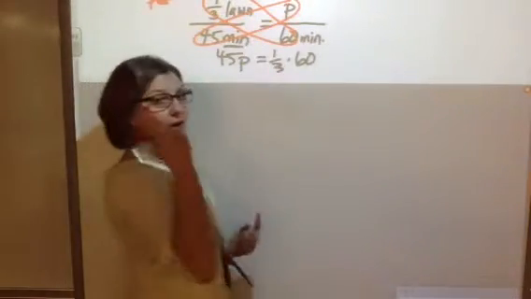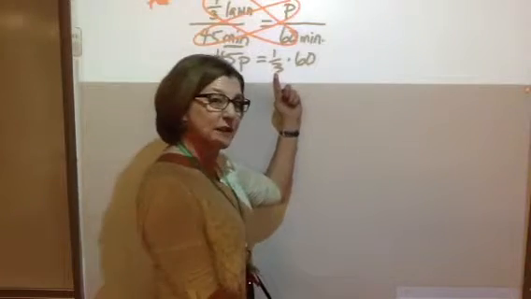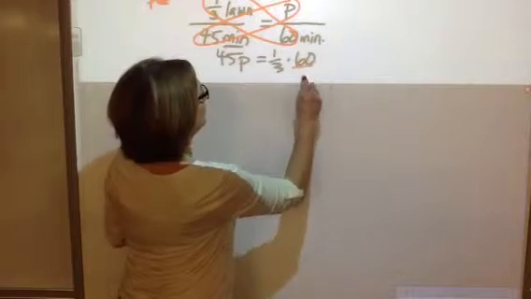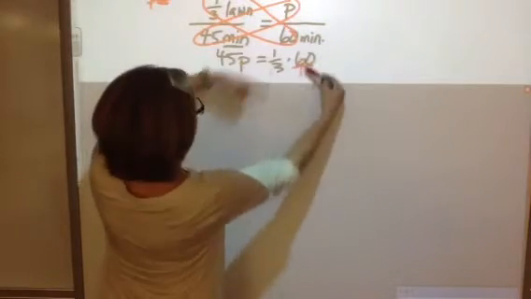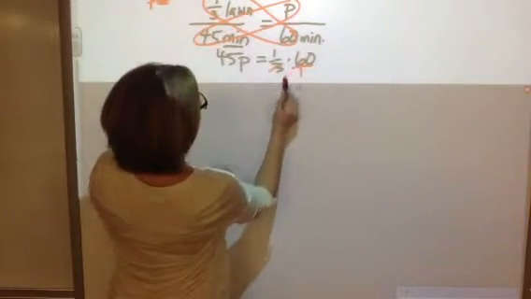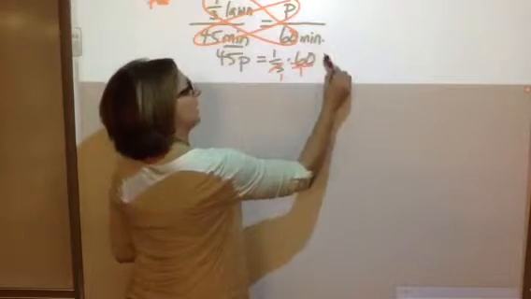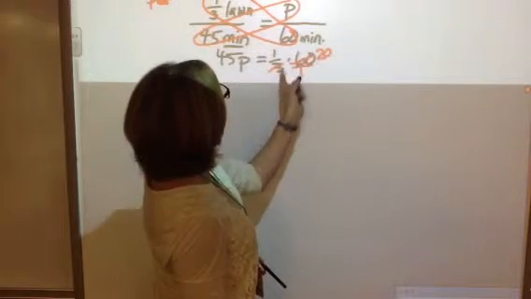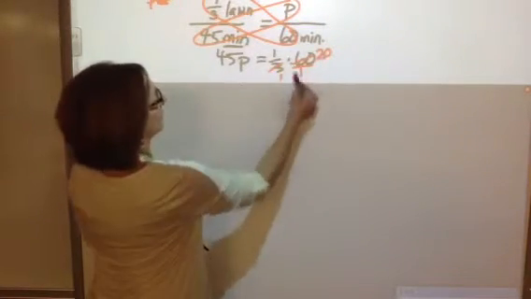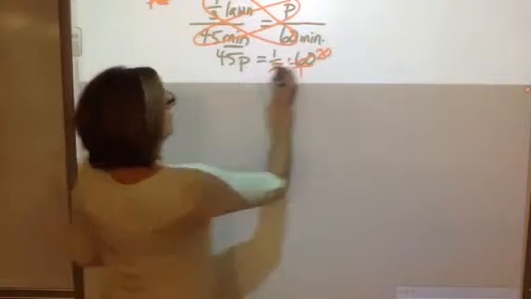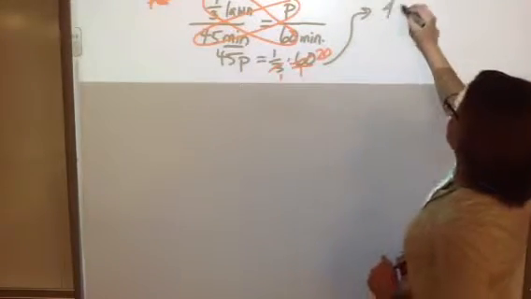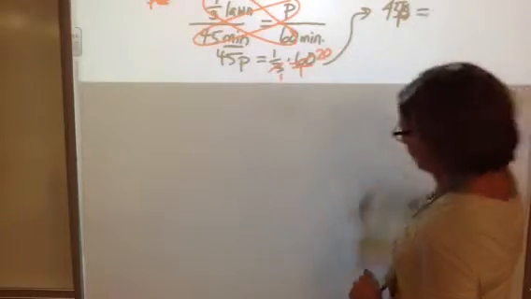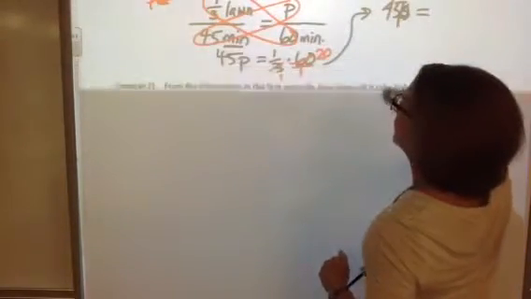So 1/3 of 60, well, in our DMRs we know whenever we take 1/3 of something, we talked about this a lot, that means just divide it by 3. But if you want to be careful, then you can do two fractions that are being multiplied. So we've got a common factor in the denominator of 3. We can divide out the common factor in the numerator, which is 3. And so 60 divided by 3 is 20. And we have 20 over 1, so it's just 20. So now I'm going to move up here, and I'm going to rewrite that 45P.